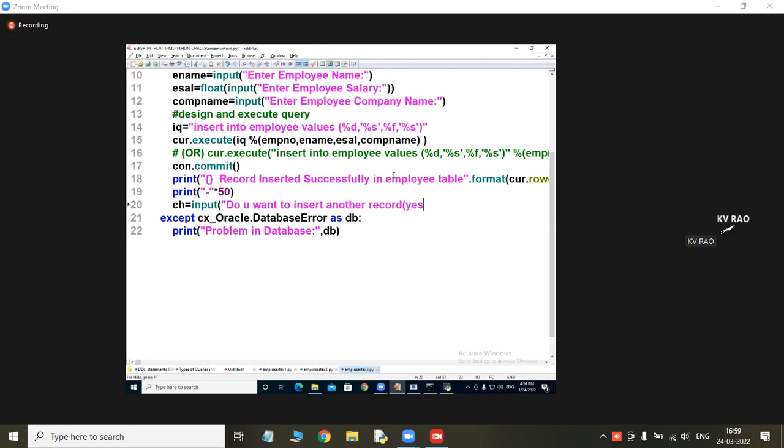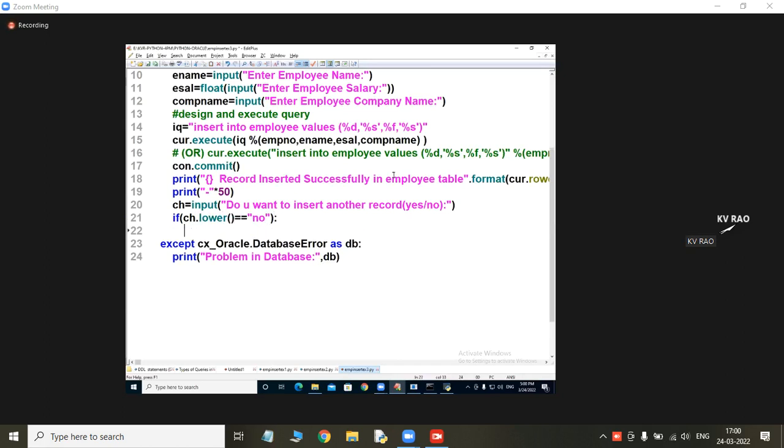What is this now? S oblique what? No, S, please say here. ch double equal to what? No. Even if you enter no in capital or small, I say lower. Why lower? Because I am comparing with the lower value. Irrespective of the type of value you enter, say break, or say sys.exit. You can write sys.exit, because if you say break, it comes out of the loop and other statements will execute.